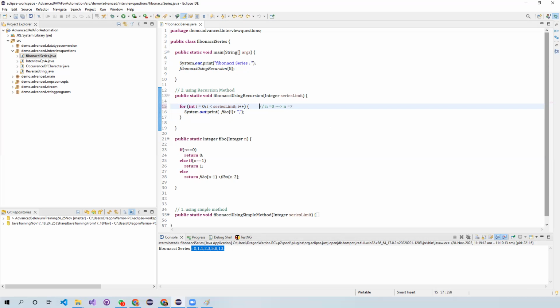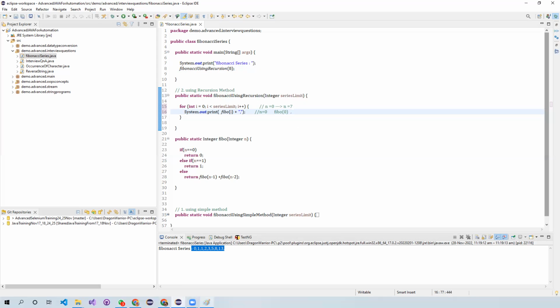So in that case, what is going to happen? Each time, for n equals 0, it is going to call Fibo 0. And next number.